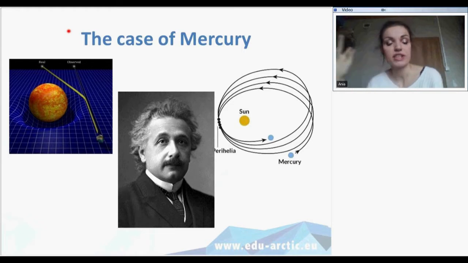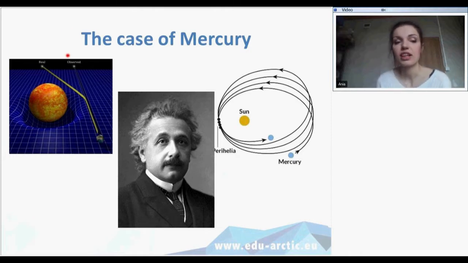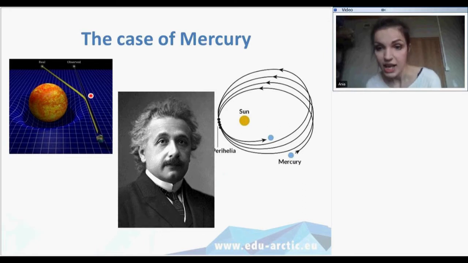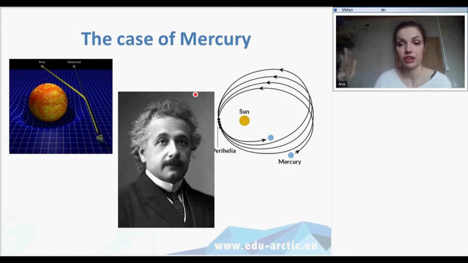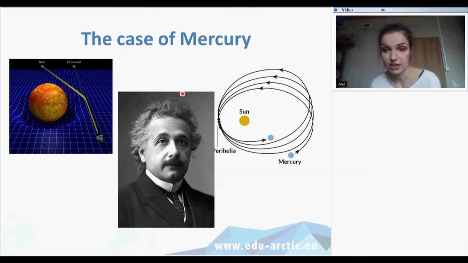But even very early, before this quantum mechanics revolution, after Newton published his laws of motion, some people noticed that there was something wrong about them, that they didn't always work. To be specific, there was something wrong with the orbit of a certain planet, and it was the case of Mercury. Newtonian physics didn't explain the way that Mercury appeared to move, to go around the Sun. So it remained a mystery until the other famous scientist appeared, Einstein, and his theory of general relativity explained why Mercury moves the way it does.